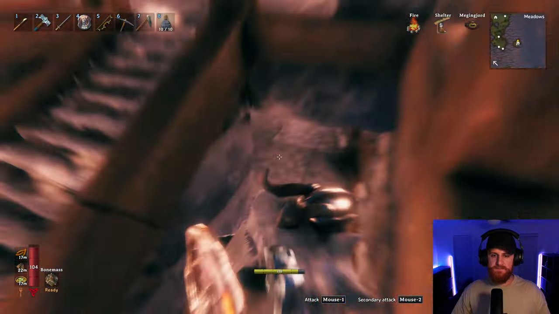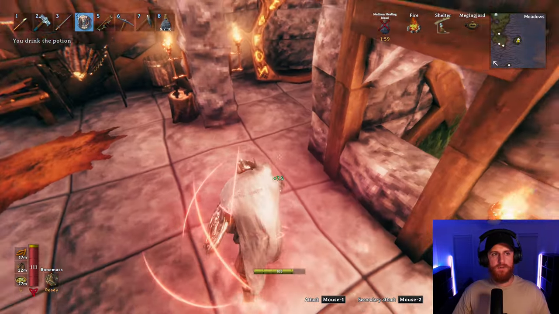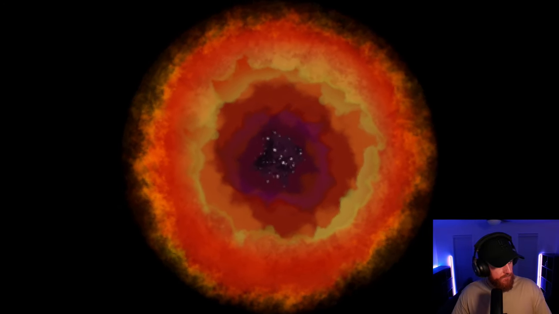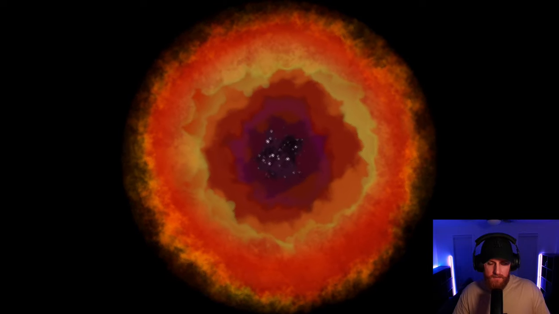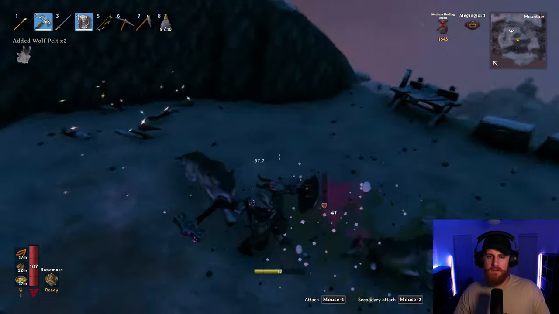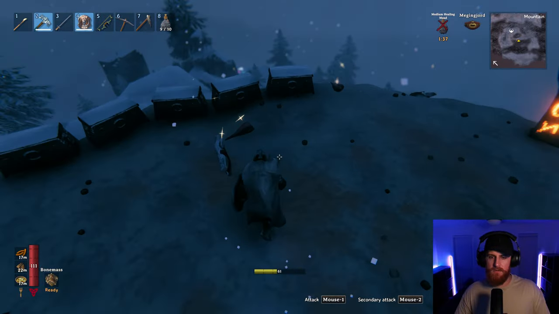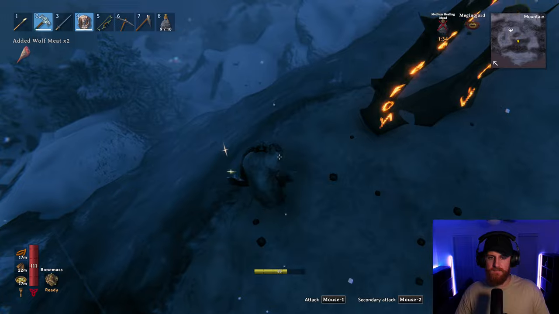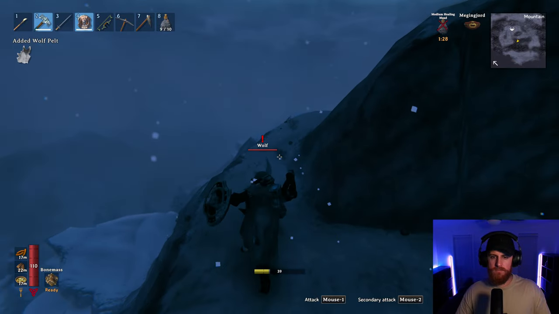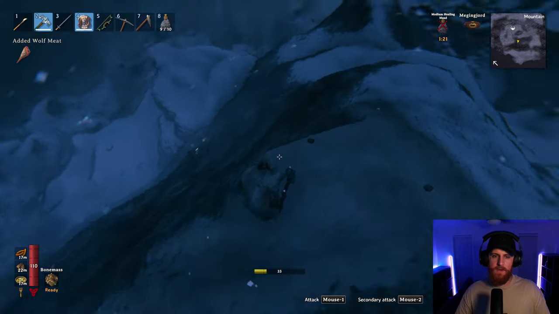All right, I'm ready for round two. Let's pop a potion before I go through, get my mace ready. All right, let's go. They'll be there waiting for me. Oh, thank God I was pre-blocking. Get out of here. Wolf be gone. Hey. All right. Do you mind? This is my mountain.